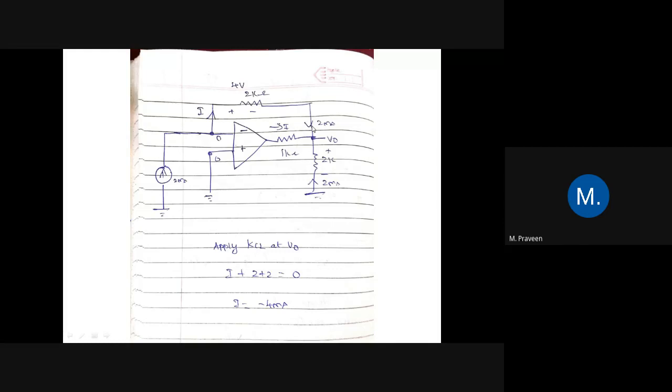So the current flowing through this junction is given by the voltage across this 2 kilo ohm resistance. Therefore here also it is going to be 2 milliamps. So here 2 milliamps, here also 2 milliamps. Now we have to find what I is here. So we have to apply KCL. Both currents are towards the junction. Therefore I plus 2 plus 2 is equal to 0, and you will get I is equal to minus 4 milliamps.